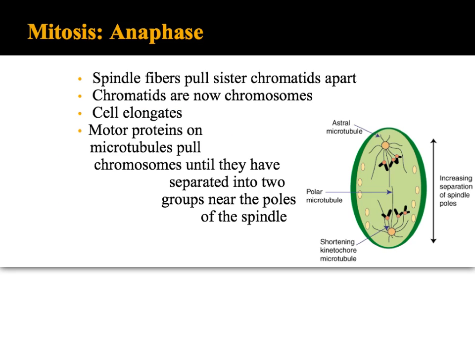So the next phase is called anaphase, and I think anaphase starts with an A, and the word apart starts with an A. So during anaphase, I'm going to be pulling my two chromosomes apart. Basically the centromere, the part that holds the two halves of the chromosome together, breaks down, and then the spindle fibers shorten, which effectively pulls half of the chromatids to one side and half to the other. So basically I'm creating two distinct groups of chromosomes.